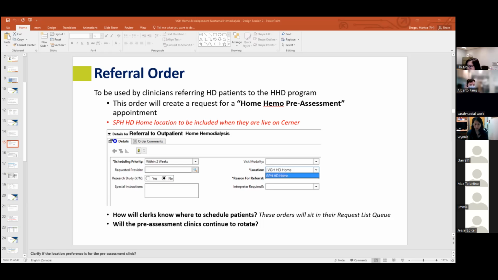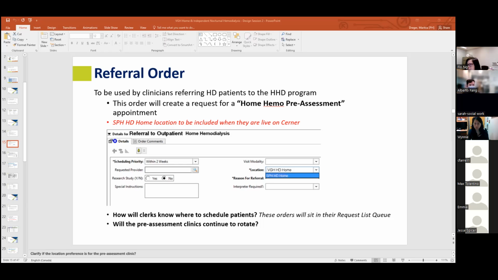Okay, I'm not sure what you guys mean by split activation. Could somebody explain? Me neither. Well, Maritza is basically saying that St. Paul's will not have access to the home hemodialysis module, only VGH. Well, that's strange. Shouldn't everybody have access to the modules? You never know when hospitals are going to do one thing or the other. So that's why I'm saying it should be available. If it's working, it should be available for both sites. And really, I don't think we're going to be doing home hemodialysis in East Van once the module is up and running.